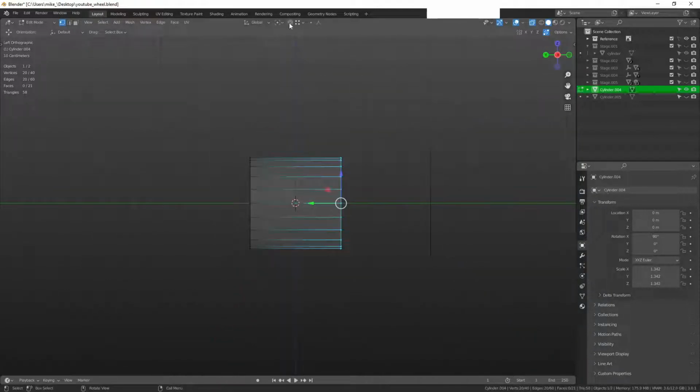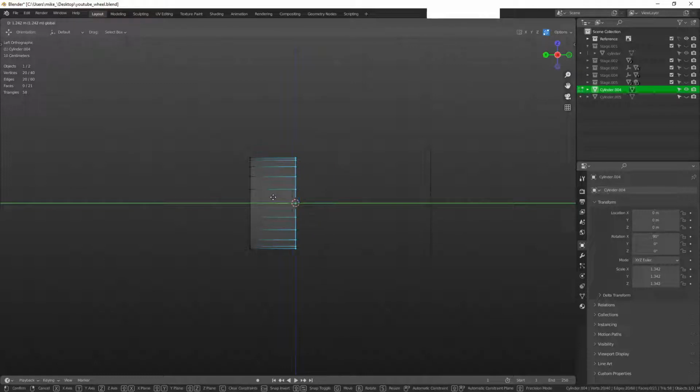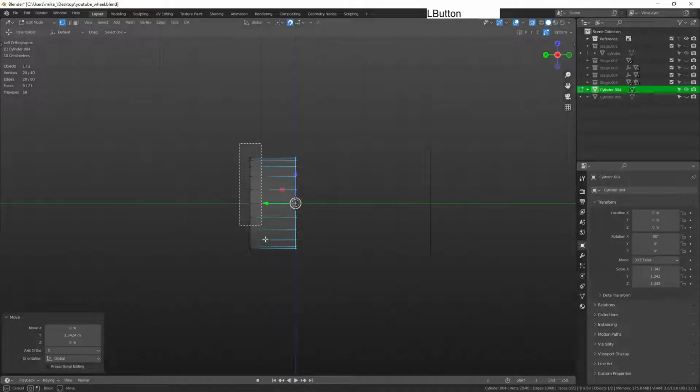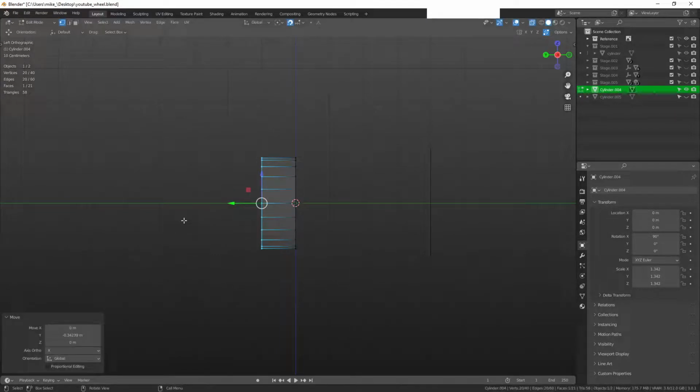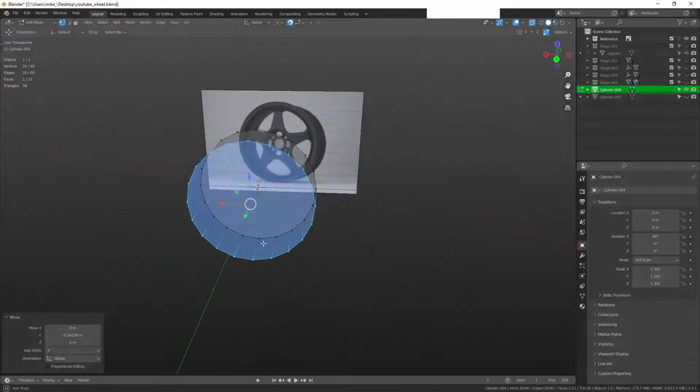And I'm going to turn on snapping. Snapping is amazing. You can snap by increment and snap things to the grid. That's just going to make our lives a lot easier. Okay, so I'm just resizing this to give me a little bit better of an understanding of the shape and the form.